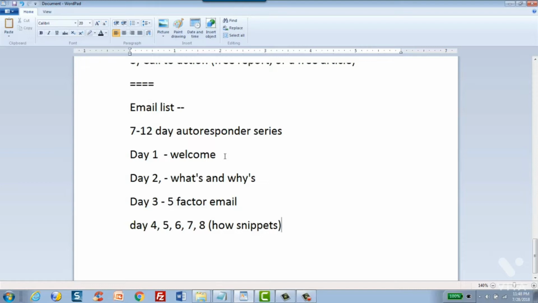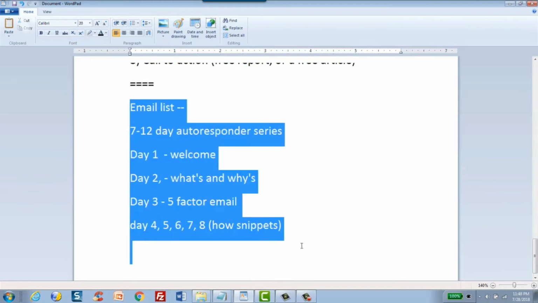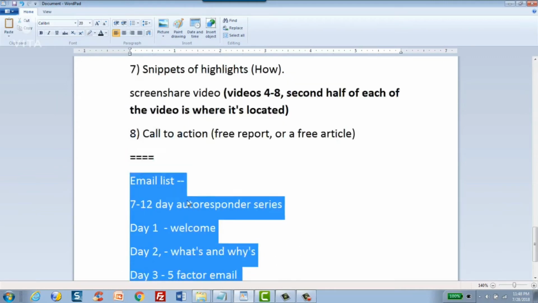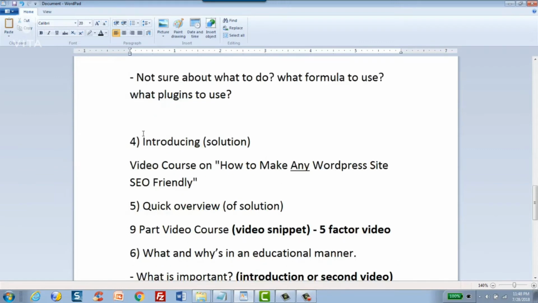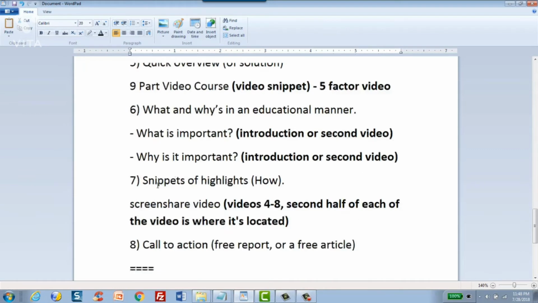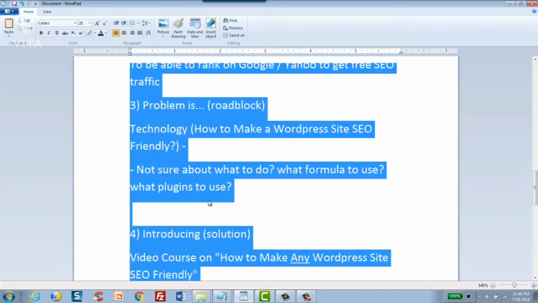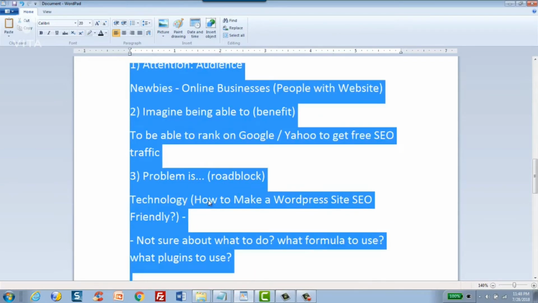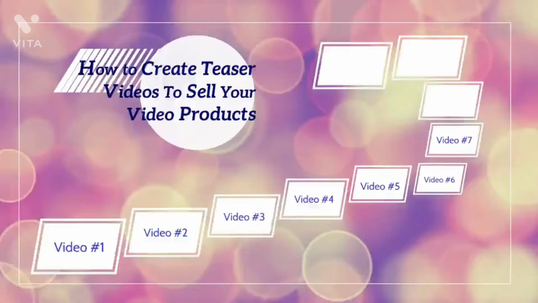That's a great idea on how to rehash what you've already created, so you don't have to recreate a lot of things from scratch. All right, just giving you some bonus ideas. So now that we have the outline, which is from this point to this point, we can move on to the next remaining videos.